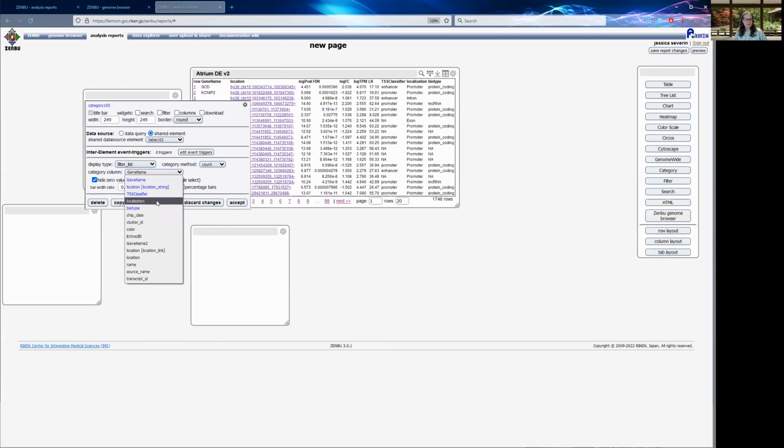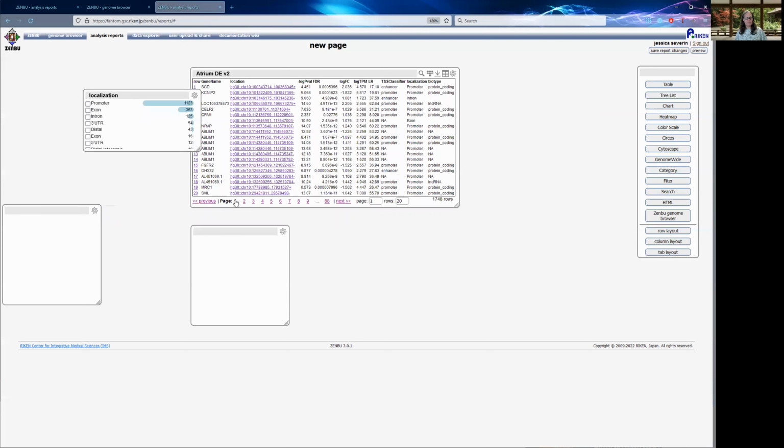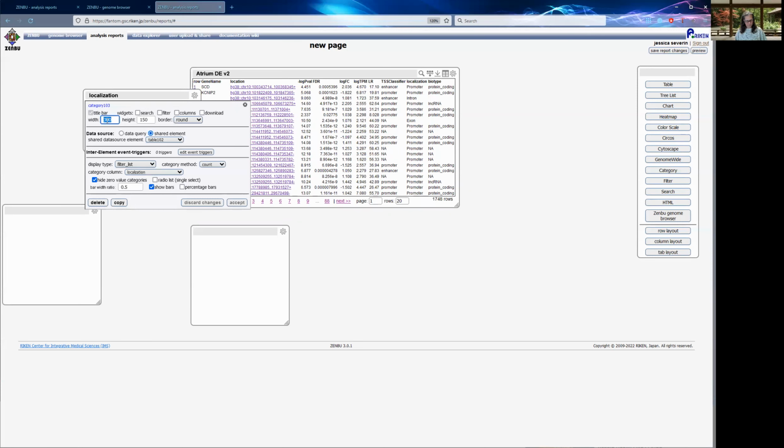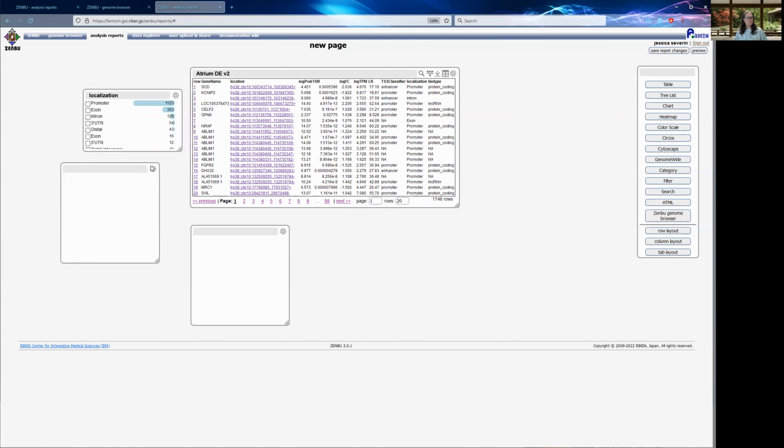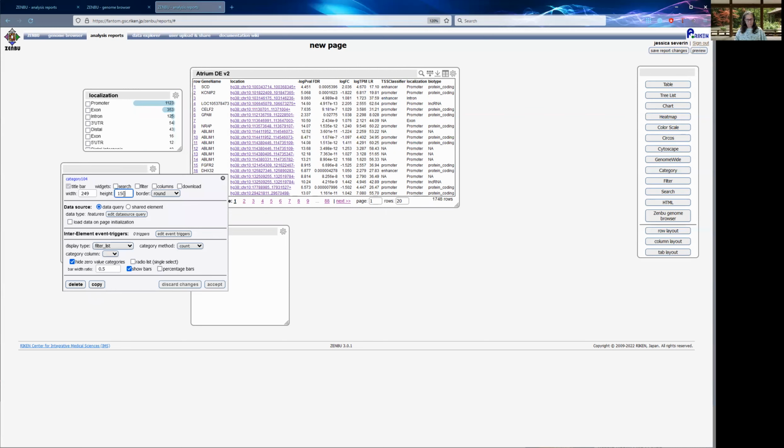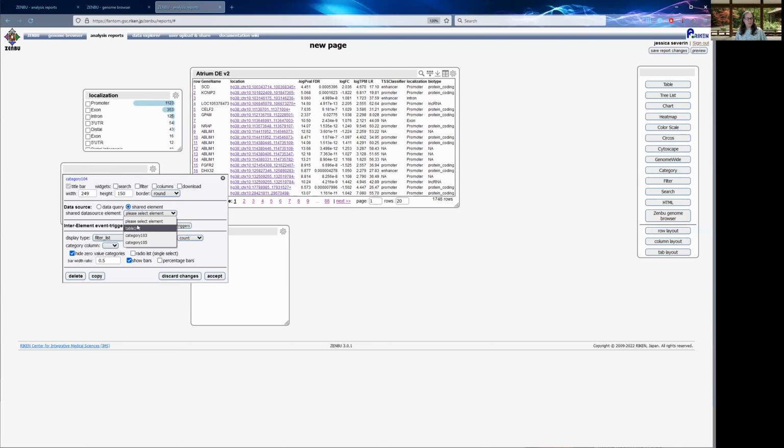And then the first one is going to be localization. I'll set it to 150. Share the table.